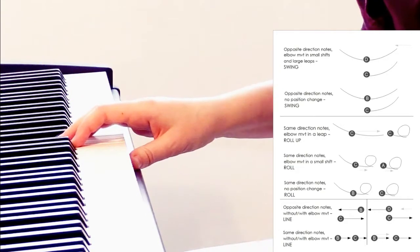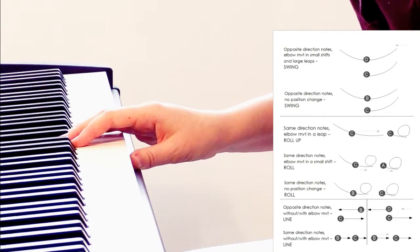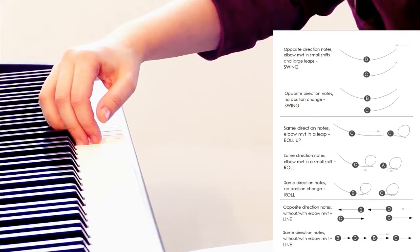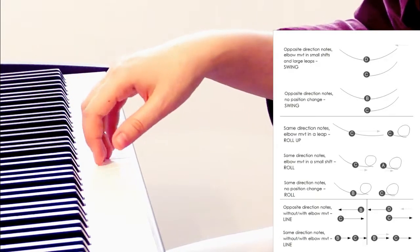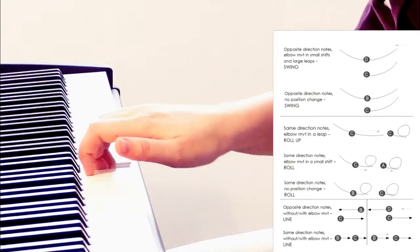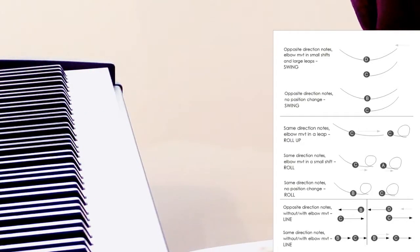Now, opposite direction notes, elbow movement, in small shifts as well as in large leaps. Let's say we need to play from C to G, okay? And then, as you can see, gray arrow, elbow to the left. And then again, we start a new swing and the bottom of the swing. So that's how it works.